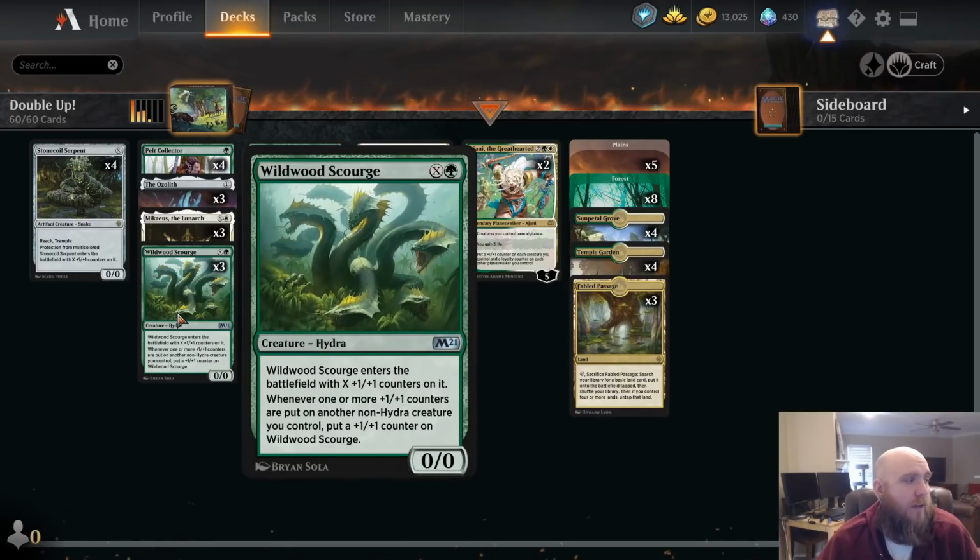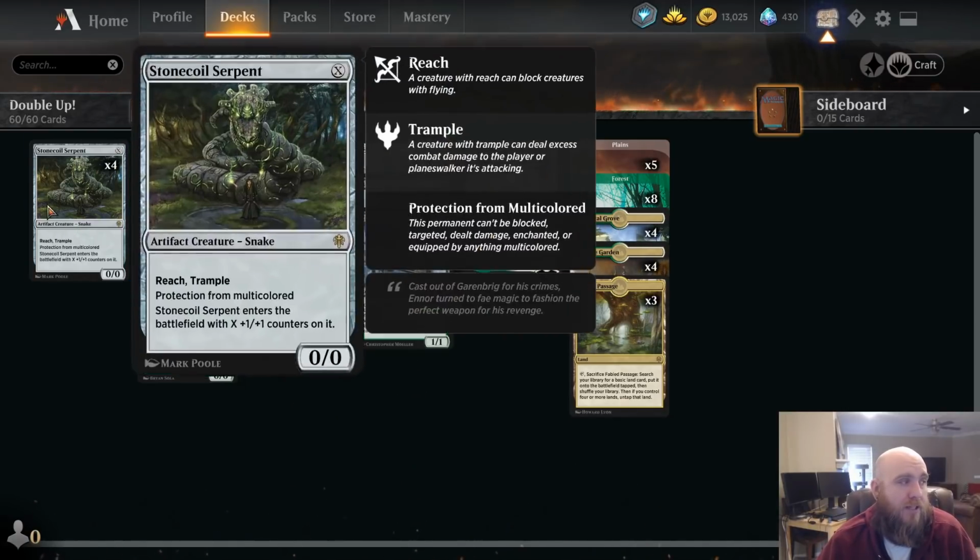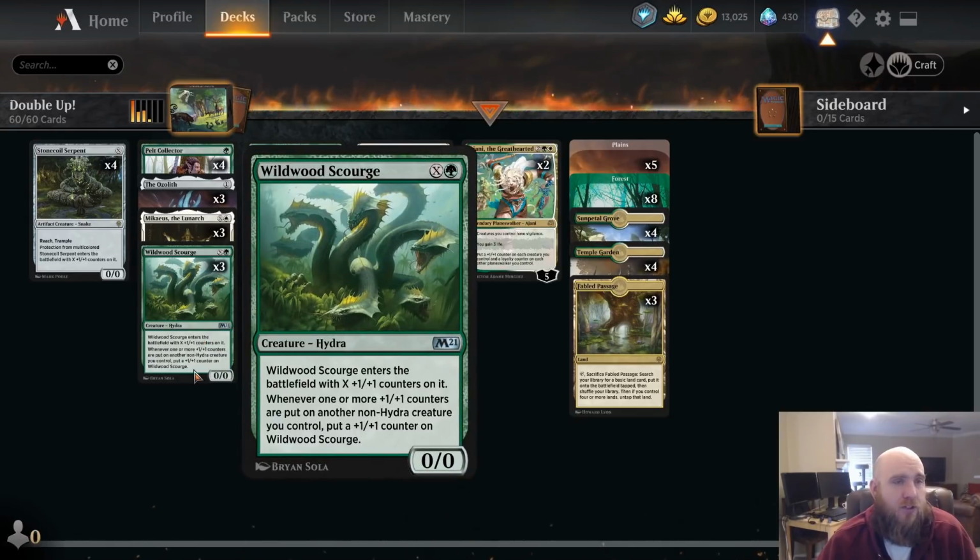And then we also have Wildwood Scourge. This is kind of a cool card from M21. It's an uncommon. It doesn't have any evasion like Trample or Flying, but this says anytime one or more counters are put on another non-Hydra creature, this thing gets a +1/+1 counter. So if we play this for 1 on turn 1, and then on turn 3, we play something like a Stone Coil Serpent, and we just pay 1 mana into it, this is going to be a 1/1, but then this is going to get a +1/+1 counter because that got a counter. There's just really cool interactions.